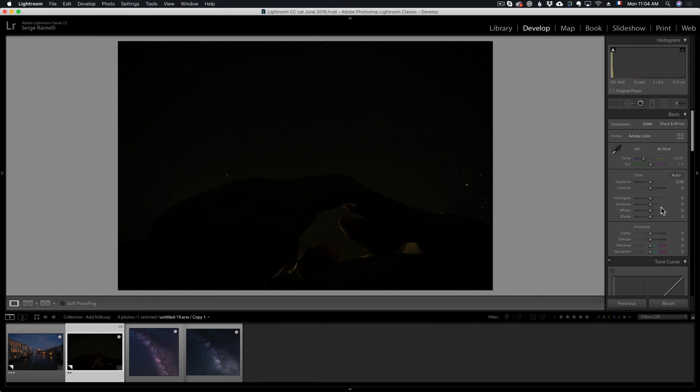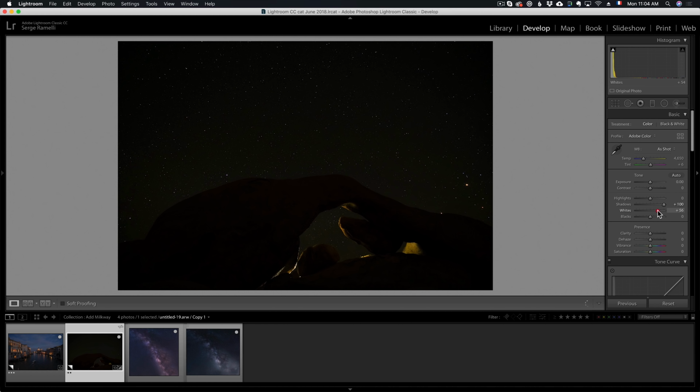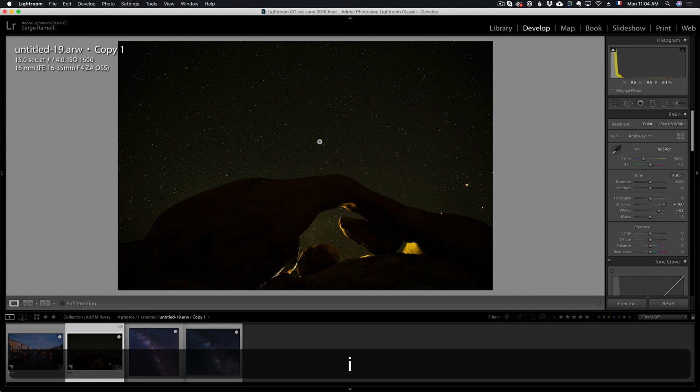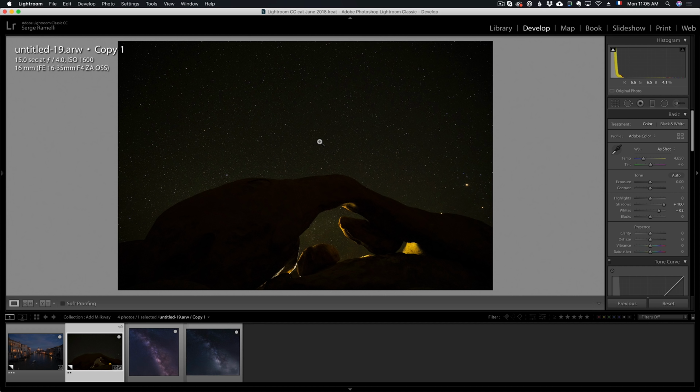So first I'm going to be retouching. This is the raw file, and I'm actually going to give you this raw file so you can play around with it. You can even post it on social media as long as you credit me as a photographer. This was just for your information: I shot this with a Sony A7R a while ago at 1600 ISO, f/4, 15 seconds. That was my settings.